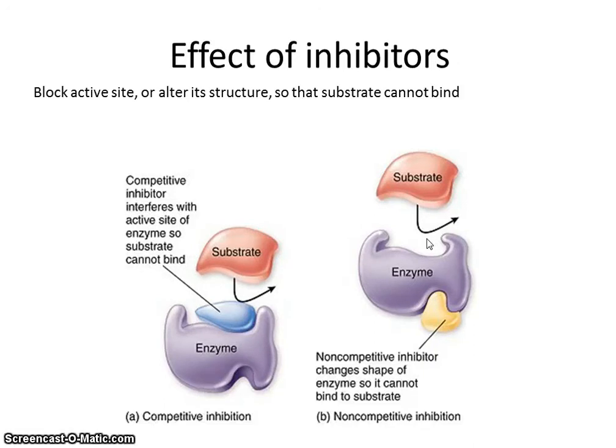Examples of inhibitors: a lot of transition metal ions, particularly heavy metal ions like mercury ions, are able to bond to the active site here, and that explains one reason why heavy metal ions are often extremely toxic. They'll affect the functioning of enzymes within the human body. That ends this second video looking at the factors that affect enzyme activity.